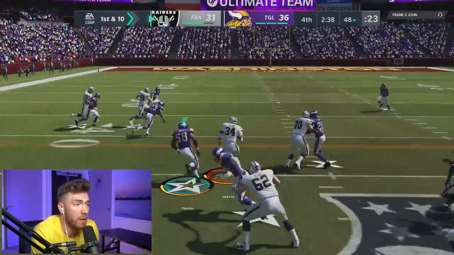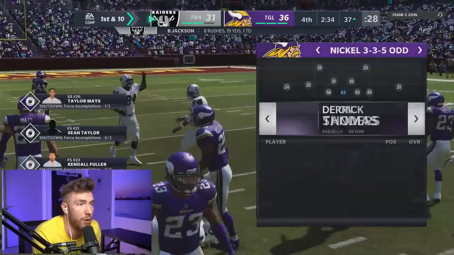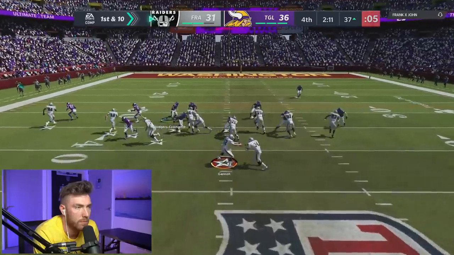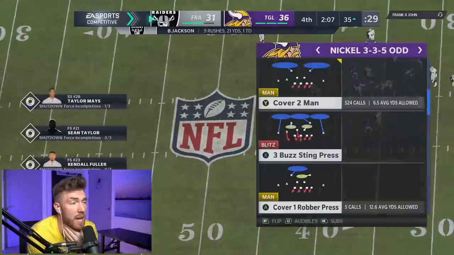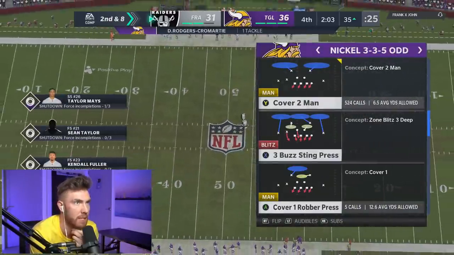Oh, I love the run call, actually. I didn't think he was going to run the ball out of that set. All right. Hold the door again. Hold the door. I'm in a position where I'm just giving up easy yards. There we go, DRC. All right. If I use that safety on the opposite side of the running back, I'm going to have a much better time stopping inside zone. That's why I did that.